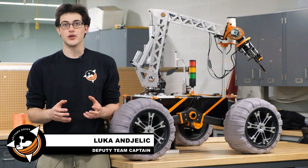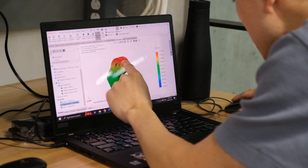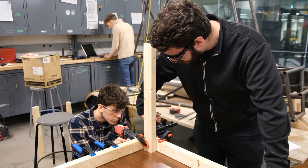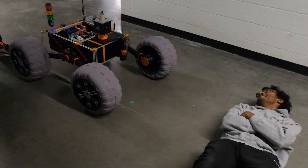This year we got a head start on our design, providing ample opportunity for testing and analysis of our rover. Each component has undergone thorough testing to ensure optimal competition performance. Our team constructed a replica lander to simulate URC equipment servicing tasks, with the dual purpose of validating our systems and ensuring operator proficiency.